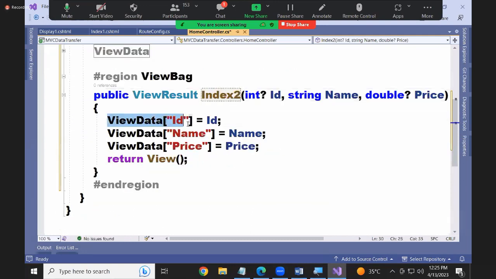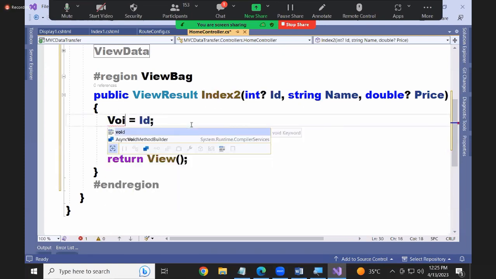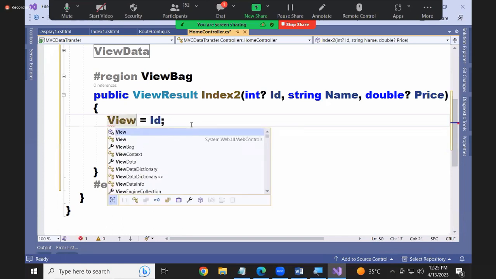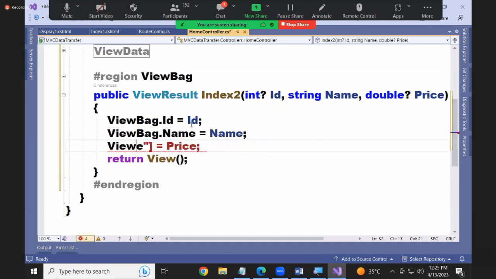Now let's call ViewBag.id, ViewBag.name, ViewBag.price. Is it clear? Just change your ViewData to ViewBag, but not a string ID; you should go dot id. Key names can be directly dot key names.